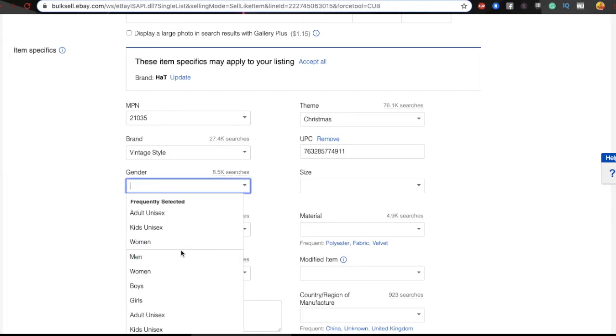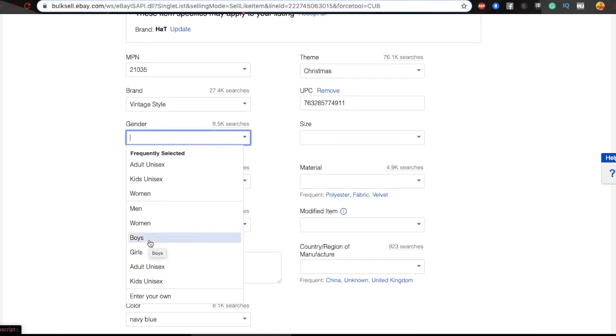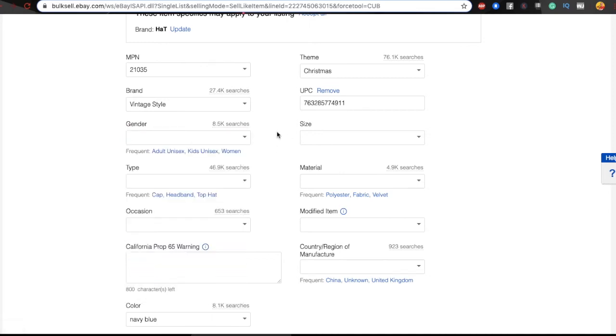Well, it's not necessary to put man or women. You can put man if you want. In this case, it could be man, it could be adult, unisex. Yeah, could be. But if that would be pink, I would be putting here woman. In this case, I don't want to niche it down to the man, okay? I don't want to limit myself. That's the point. Now, the size, the same as about the size.